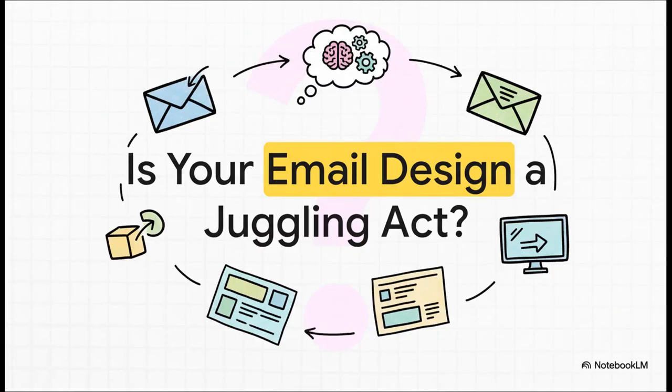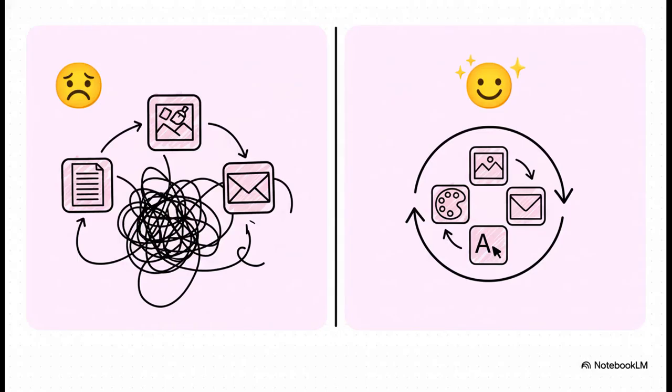So, does this sound familiar? You're writing your copy in one app, you're designing your graphics in another, and then you're trying to stitch it all together in some clunky email builder. It's this frustrating juggling act that, let's face it, so many of us go through just to get a simple announcement out the door.